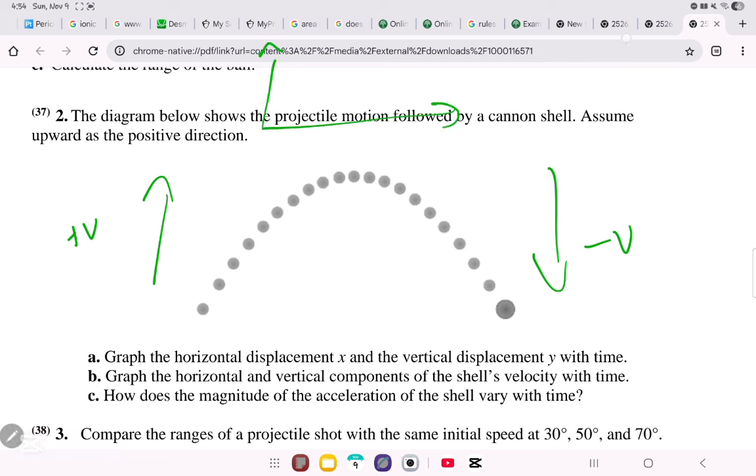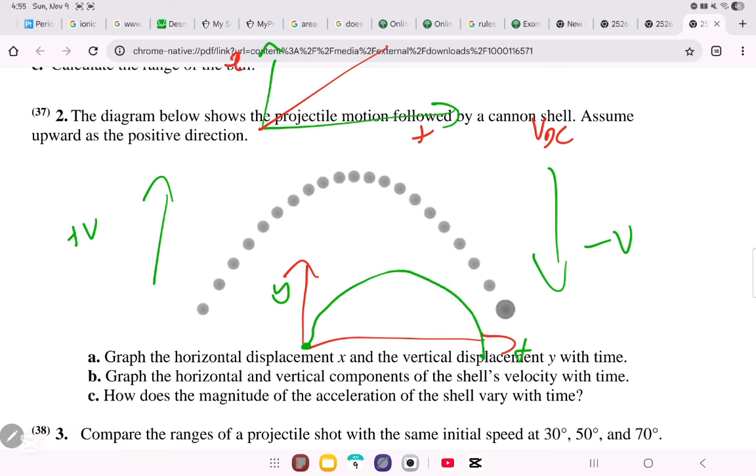So we know that the velocity Vx is constant. That means if here is x and here is the time t, it will be a constant line passing through the origin. Whereas for y, Vy varies, right? And Vy takes the shape of how it's moving, right? So it will start from the origin. Here is y, here is t. It will start from the origin, it will increase, and then it will decrease. So it will look something like this. So this is for part A.